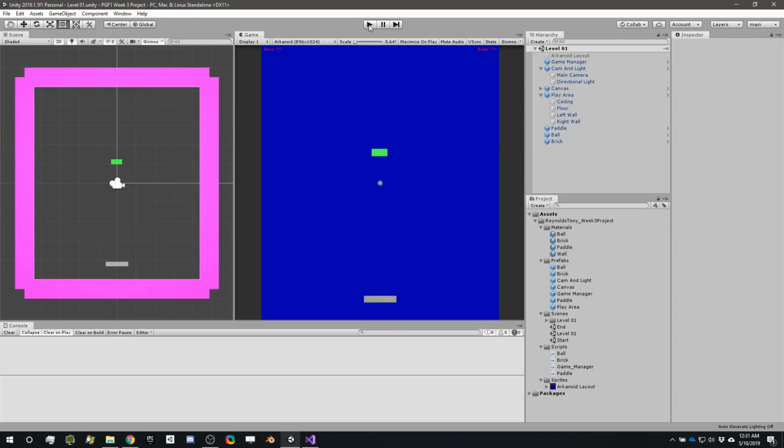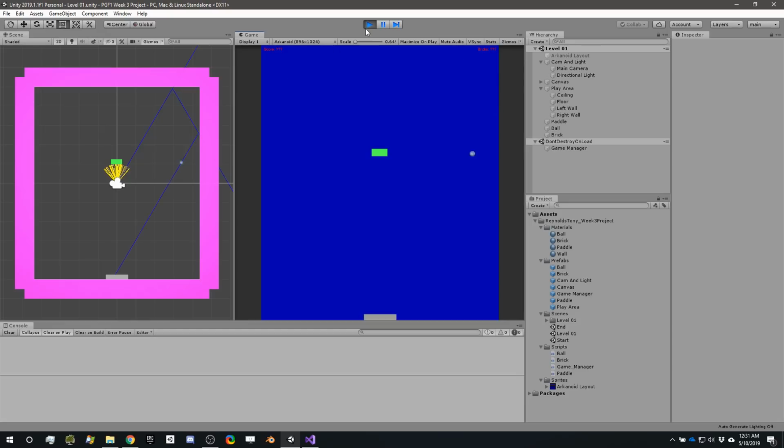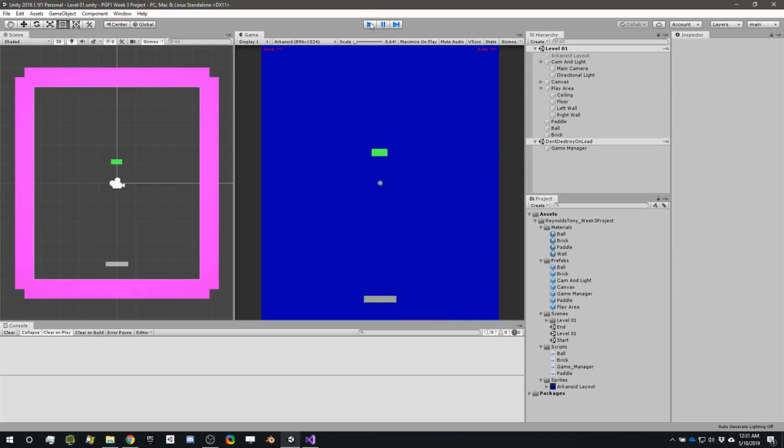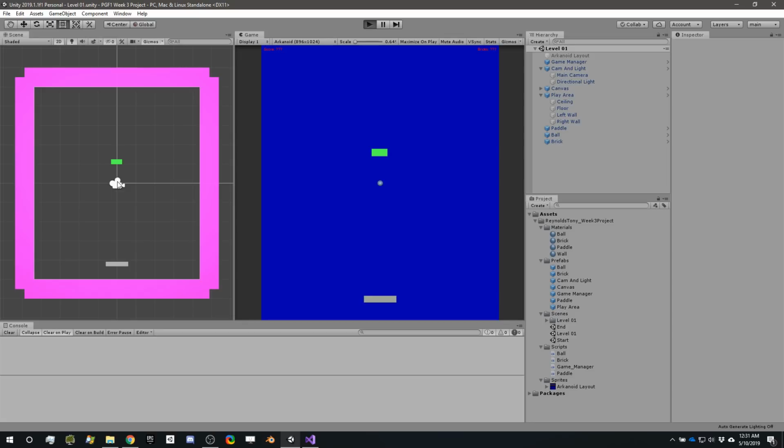So if you stop playing and play again, you should notice that the launch direction is random with every single run. So that one was up and to the right. This one is going to be slightly up and to the right. If you stop playing and play again, this one is up and to the right again. And the idea here is if I saw the same direction every single time, up and to the left, I'd know there might be something going on with my code. But since I'm seeing a good 90-degree spread on this yellow sequence of lines, I know that the random inside Launch is actually doing its job.